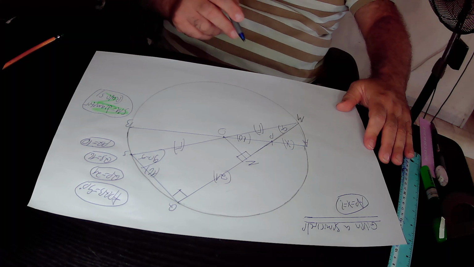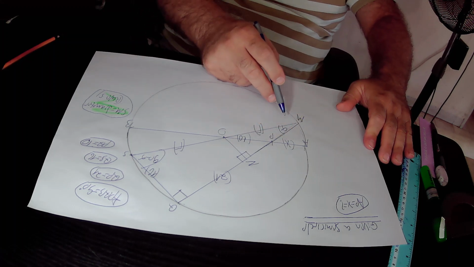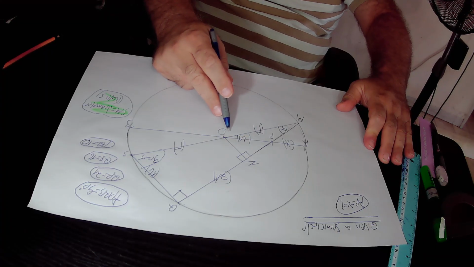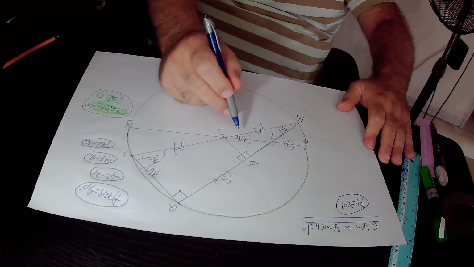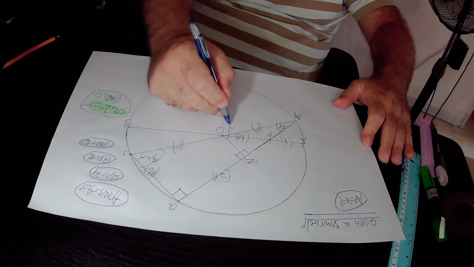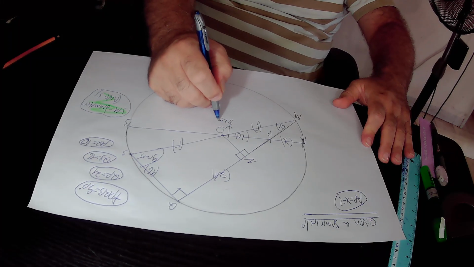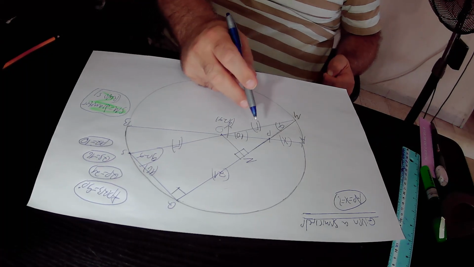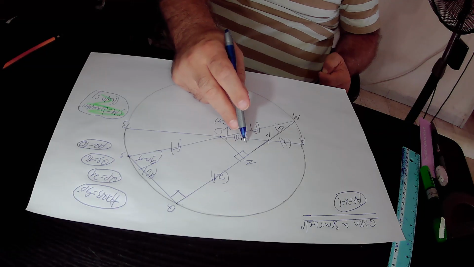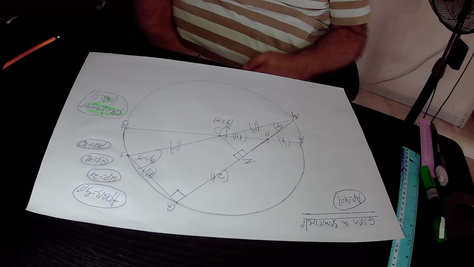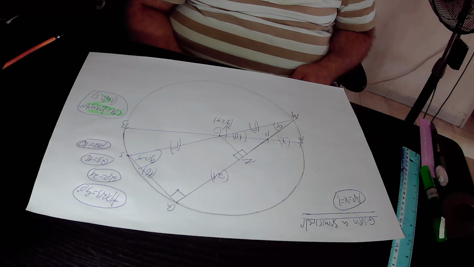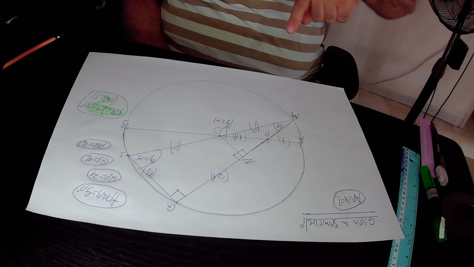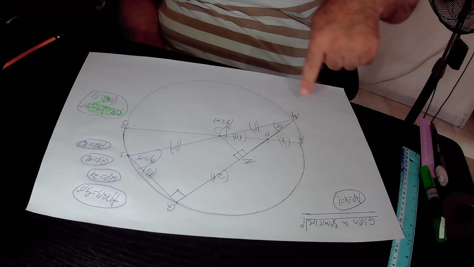Likewise, in the small right triangle ONM, this angle equals alpha, this angle equals 90 degrees, and therefore this third missing angle must be equal to 90 degrees minus alpha. Why? Because 90 degrees minus alpha plus alpha is 90 degrees, and 90 degrees plus 90 degrees is equal to 180 degrees. That is the sum of the angles in any triangle. So actually it is very easy to see that the big right triangle SQM is similar to the small right triangle ONM.